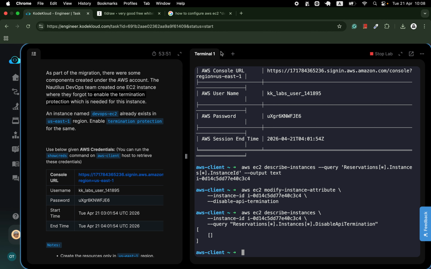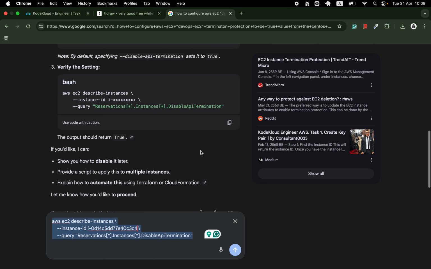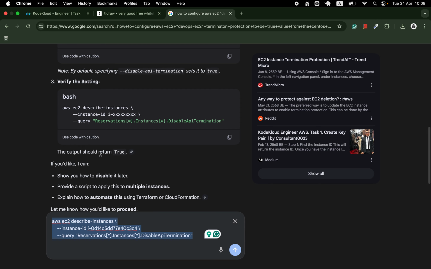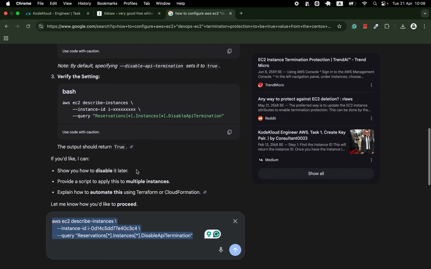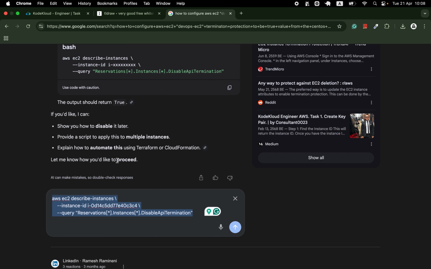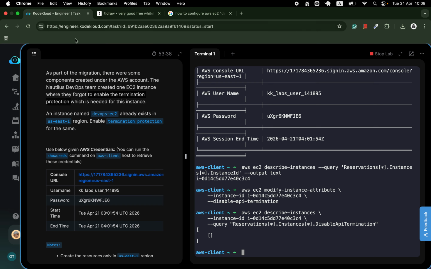Now it's empty. The output should return true. So now the problem is we don't see any output.